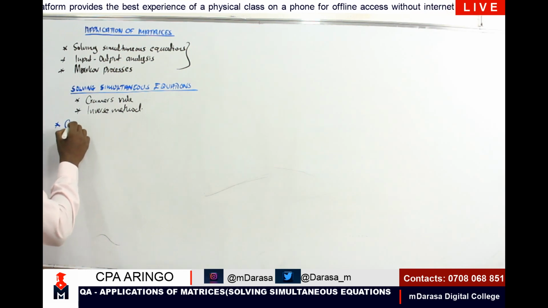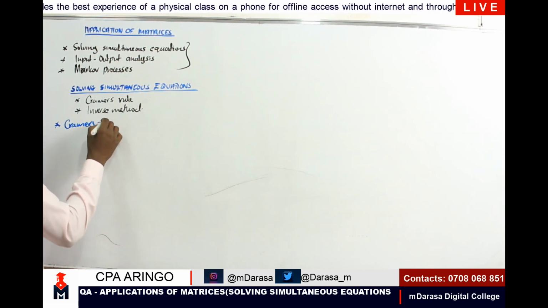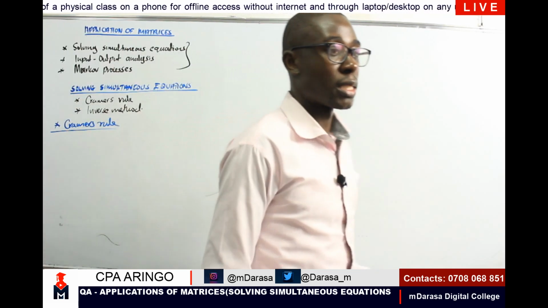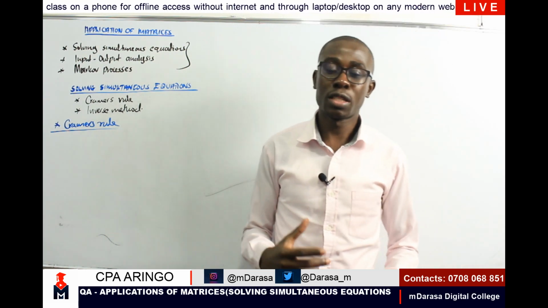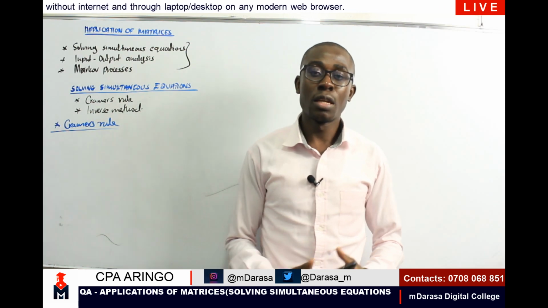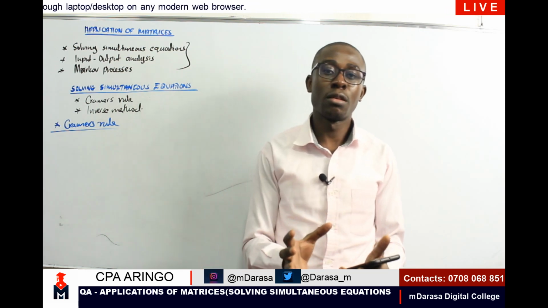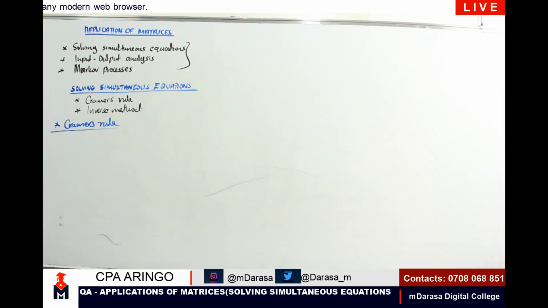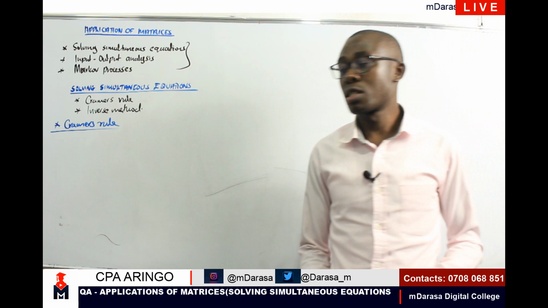Let's jump straight to Cramer's rule. Anytime you're looking at Cramer's rule, my good students, some concepts must always click at the back of our mind. You'll always be looking at a case where I'm given a form of matrix. Given this form of matrix, you use a concept known as the replacement method. In that, we will be talking of various components, which we term the replacement column.